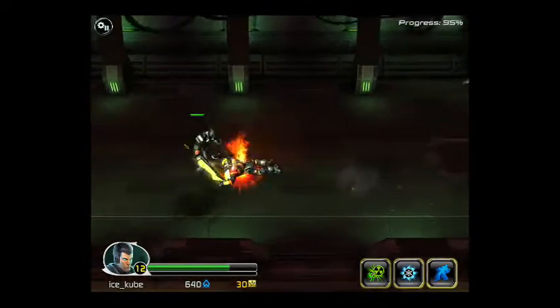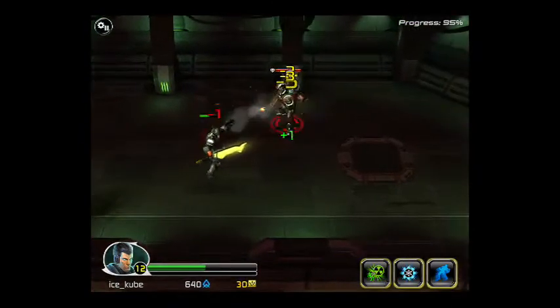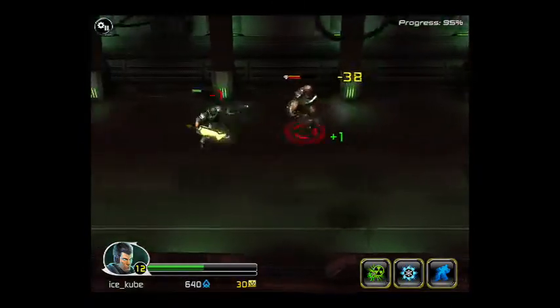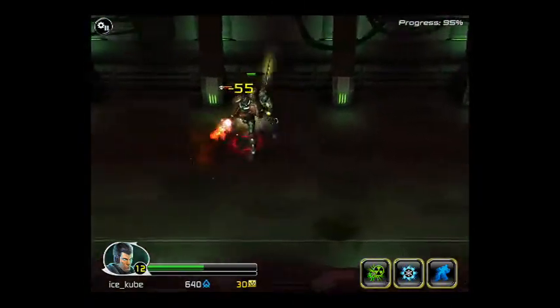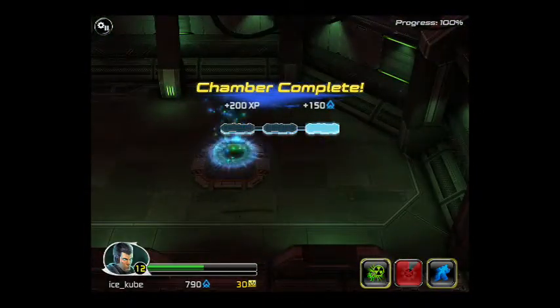So it's one of those things that helps kind of move you. And here's a champion right here, which has a lot more hit points. He'll basically be not very nice to me. So I'll slow him down with ice, take him out.